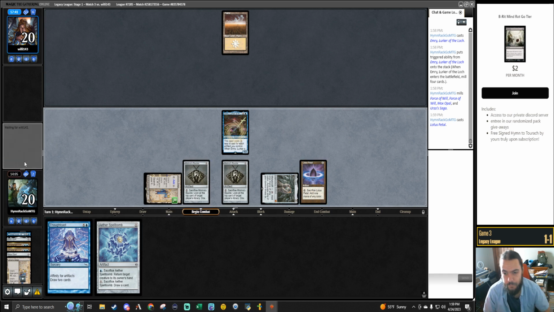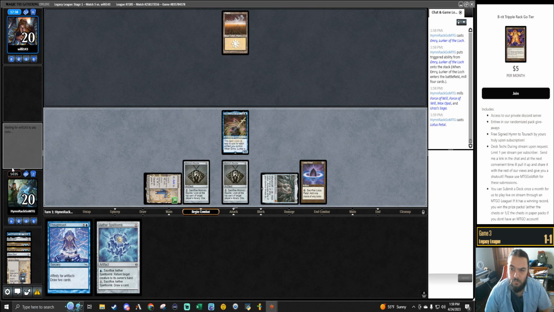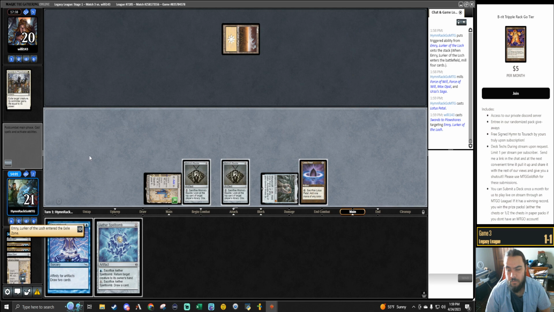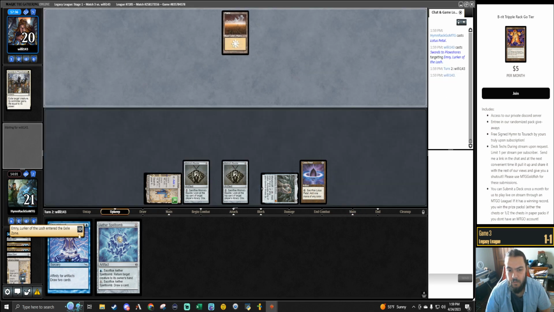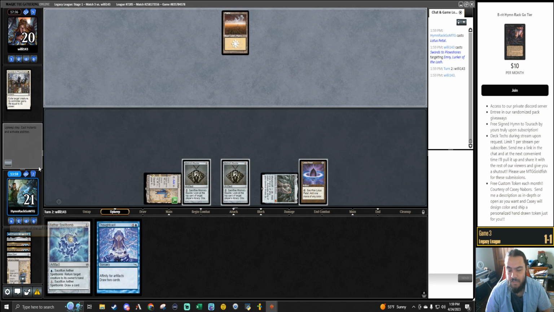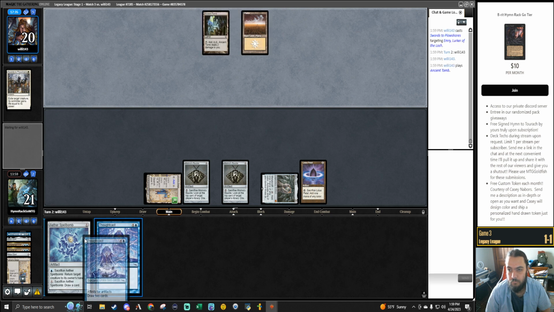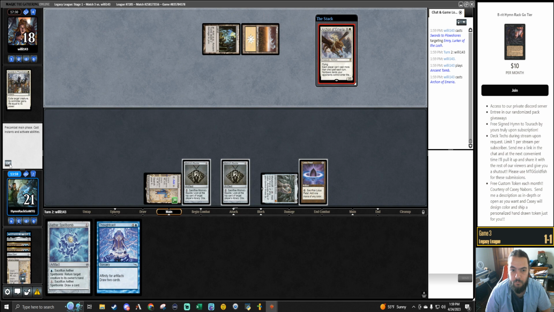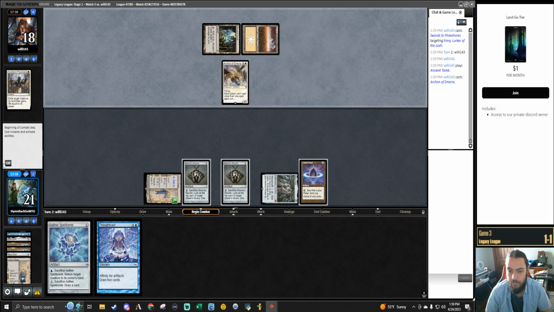We'll pass like that. Swords to Plowshares. Set up our yard a wee bit. Ancient Tomb. For an Archon. Okay. One spell a turn. Gotcha.